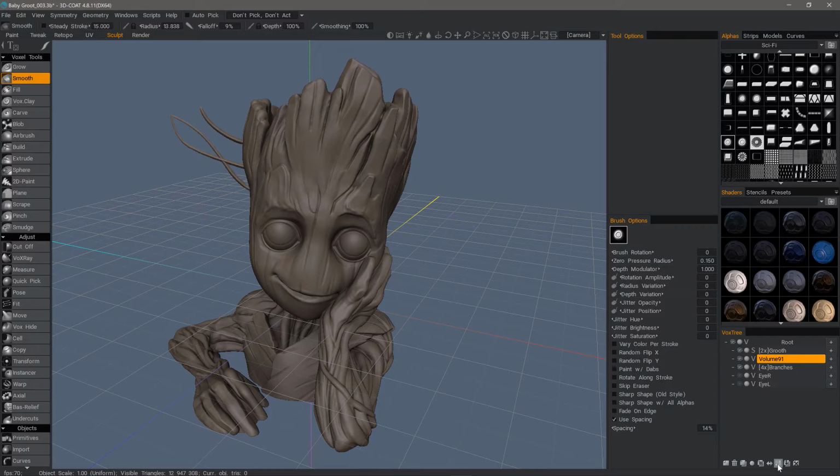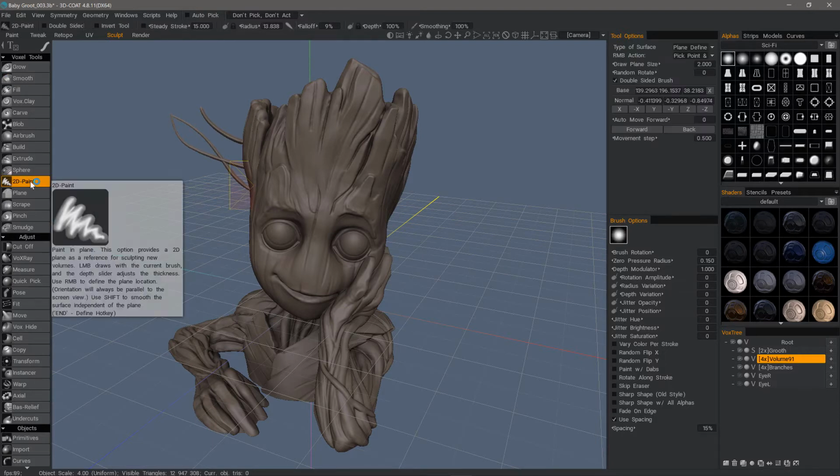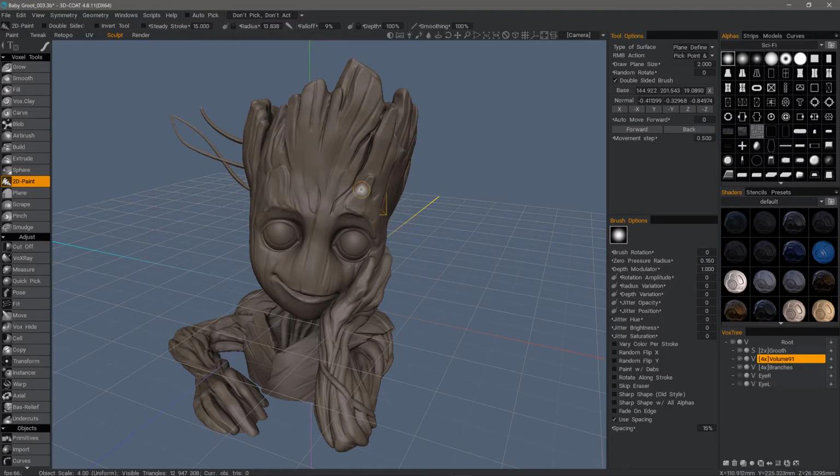And I want to give it a little bit more resolution, so I'll click the increase resolution icon here. Let me select a brush alpha like that. And then when I select the tool, I can right mouse click to determine where I want to start from. I have a number of different options though to define exactly how I want to create a starting point. For example, if I want to make this align to a specific plane, I could choose that option here. So let's go up to the top option here, plane defined by right mouse button clicking.